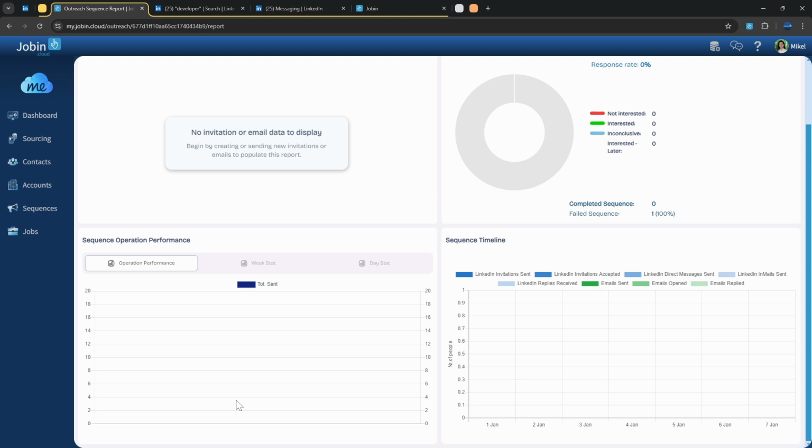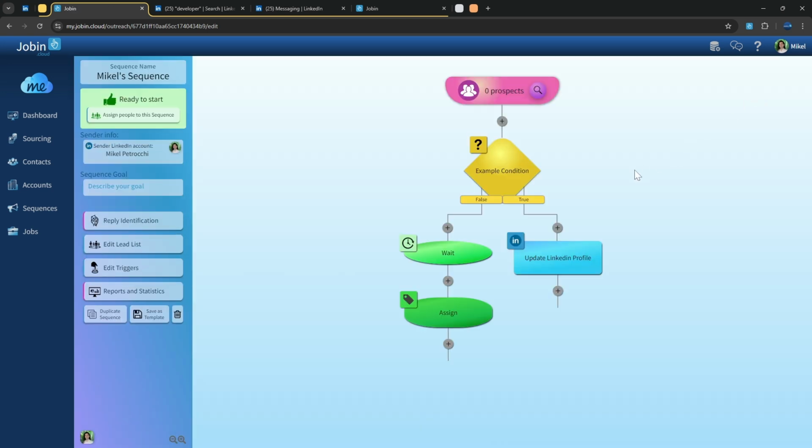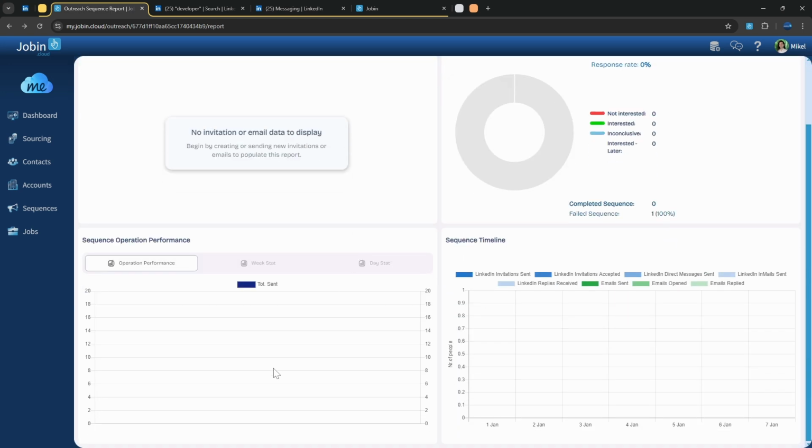It represents each action within the sequence. So if you go back to the sequence here, we have each of the outreach messages or emails and so on. Its purpose is to tell us which emails or follow-ups are working better or worse than others. Essentially, it's going to tell me which one gets more responses and what types of responses it is getting. But let me give you some more context.